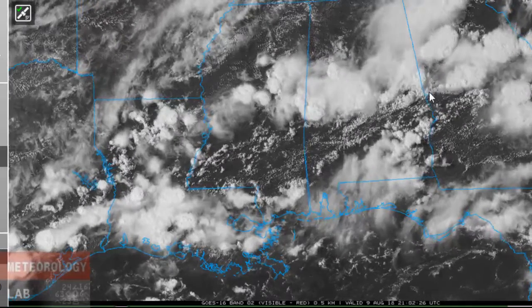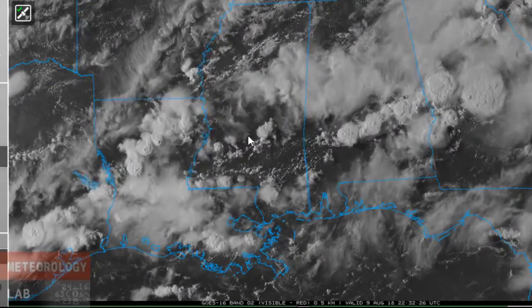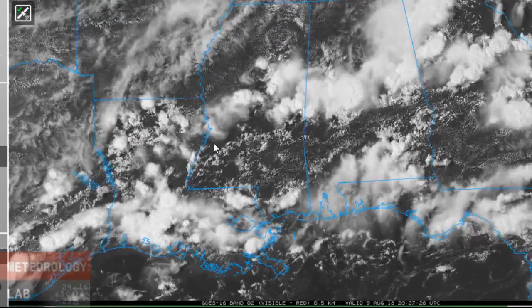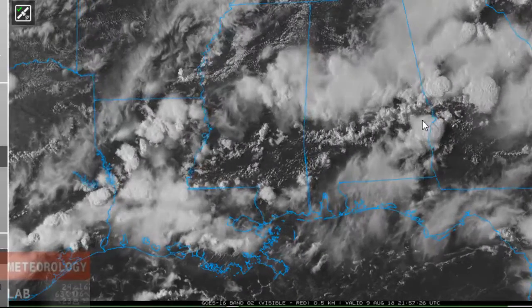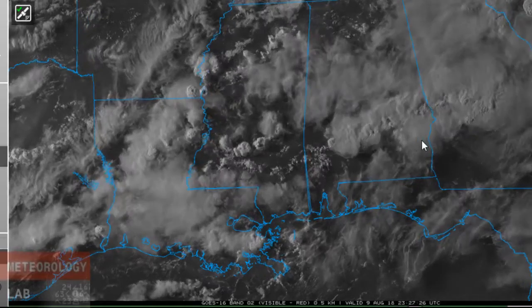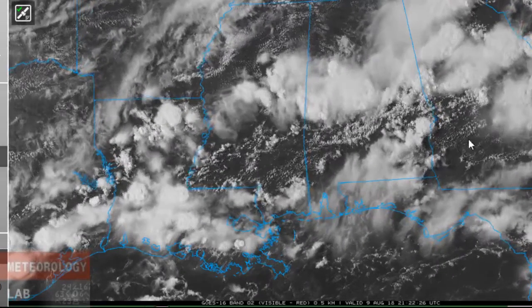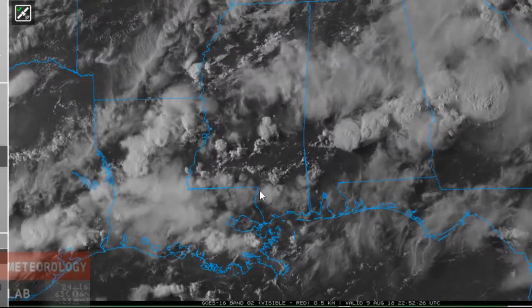similar situation. You can see the outflow from around Macon down to Montgomery all the way to Jackson. Storms going up, very similar mechanism as we have in Texas, and we'll probably see redevelopment tomorrow wherever that outflow ends up. So if you are forecasting for Alabama and Georgia, you would track that outflow very carefully over the overnight hours. Maybe look at mesoscale models, and that'll give you a starting point for forecasting tomorrow morning. A little thunder out there.